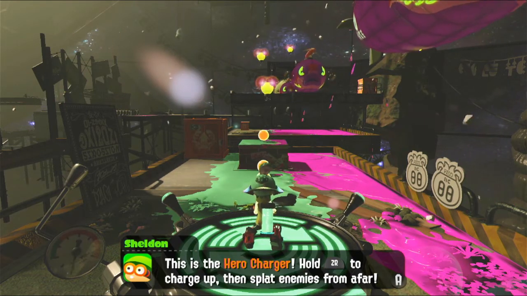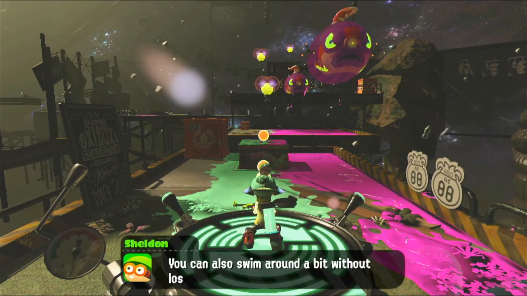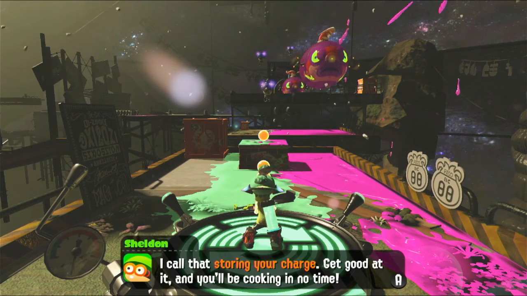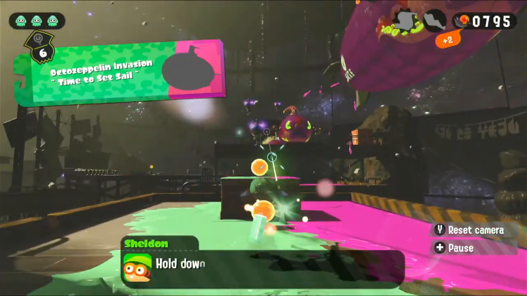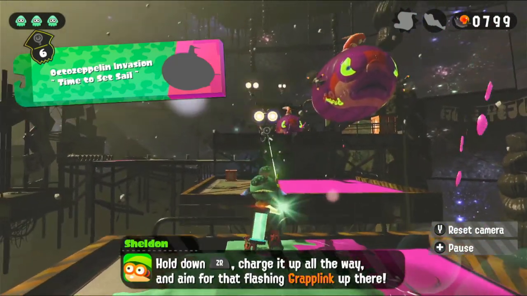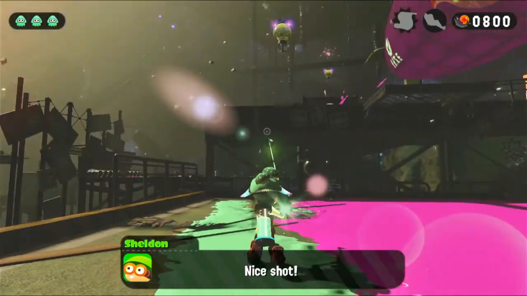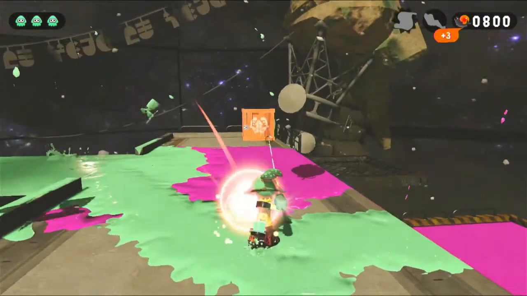But anyway, we got the Hero Charger. Hold ZR to charge up and then splat some enemies from afar. You can also swim around a bit without losing your charge. Cool, huh? I call it storing your charge. Get good at it and you'll be cooking in no time. So we can charge up with this and then shoot, or we can just shoot when it's not charged up all the way. But this level is designed around this whole mechanic, because it has these ink grapple things, which aren't really designed for other weapons other than the charger.